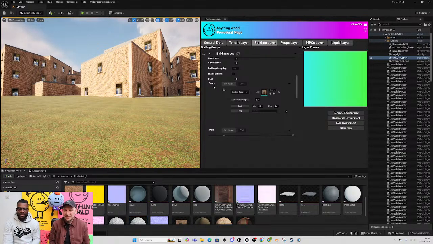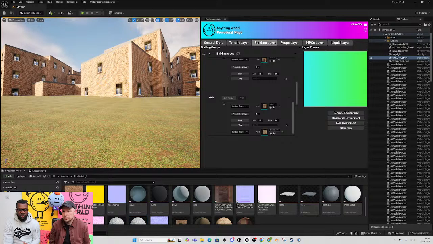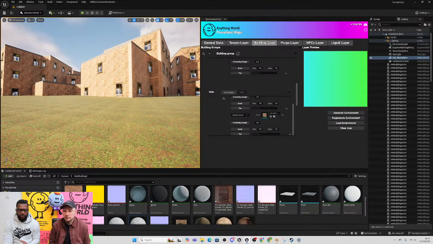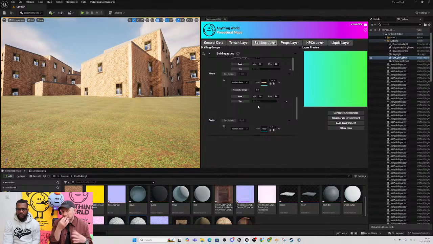Alright, so you've got your doors. So that's your doors layer, and it's only going to populate that part of the building with the doors. And then you've got your walls, which are these bits here. Some have windows. You also have walls that are just blank. So it randomly picks where it wants to add. It's building up like a 3D tile set, wherever you put in randomly. It's just creating cubes of different sizes, different scales, and putting these assets all together in there.